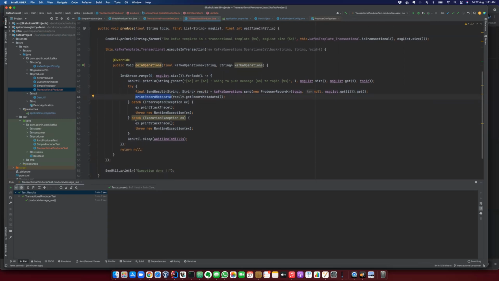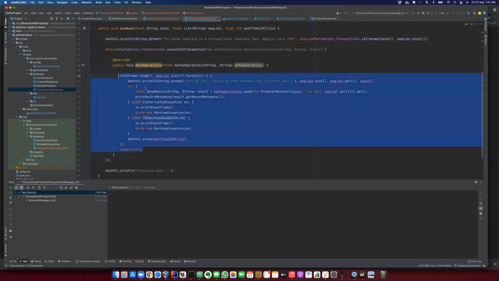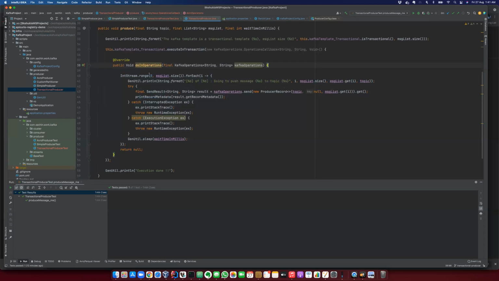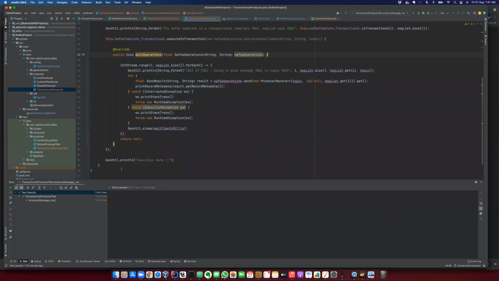Think about it, until everything is completed, this is one operation. Until this whole loop is completed for all the messages, if anything goes wrong in between, this will be rolled back. This will not be visible on the consumer side. You can try on your own, take it as an exercise, but trust me, I have tried it. If there is an error, say at the 5th message you throw some error for some reason, this will not be visible on the consumer side. We'll quickly see in some time. And once everything is done, which means this operation is done in the same transaction, I'm just printing the execution time.